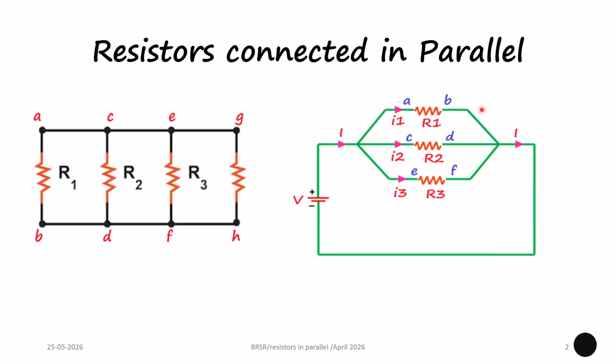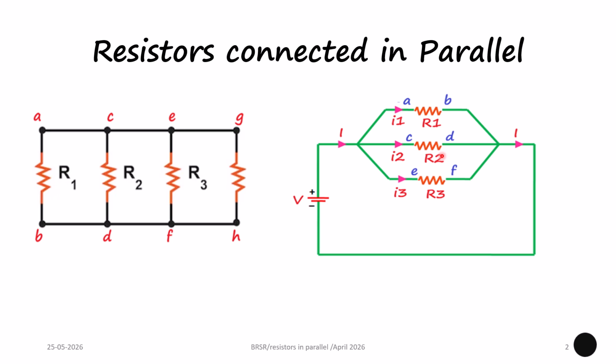When the resistors are connected in parallel, the current through the resistors will be different. A total current is flowing from the voltage source into the circuit, where it is getting split into three parts based on the value of the resistors. If the value of the resistance is high, the current flow into that resistor will be low. Vice versa, if the resistor's value is low, then a higher current would flow through the resistor. And throughout the circuit, the same total current flows. The current is getting split at this point and it is getting combined at this point and coming like this.